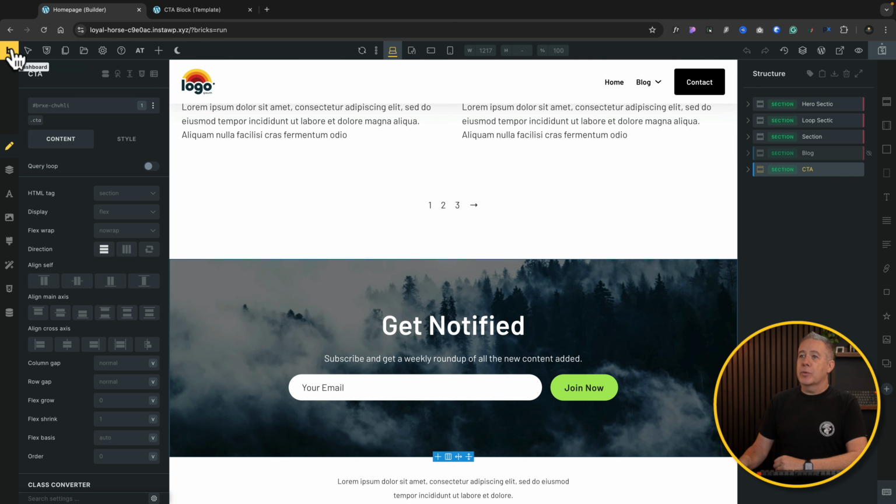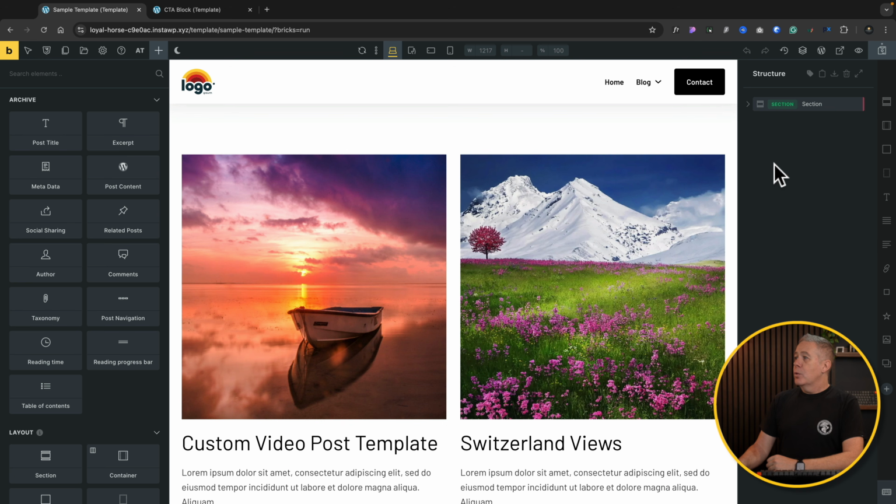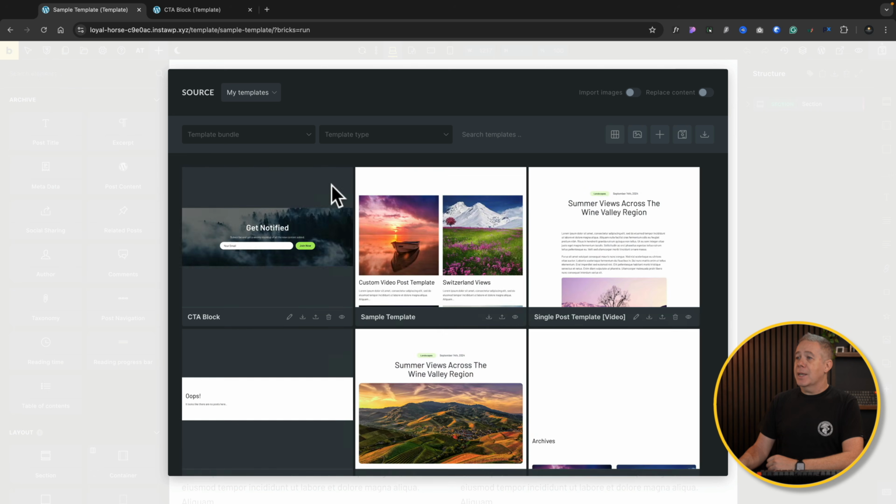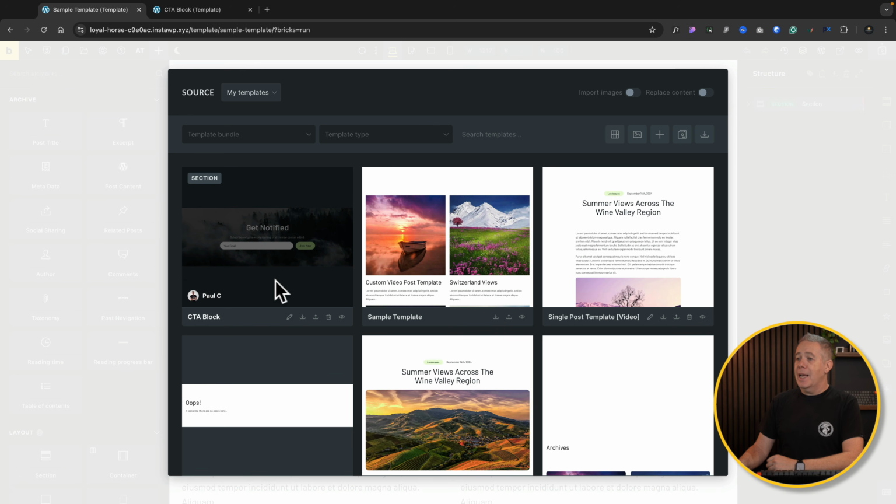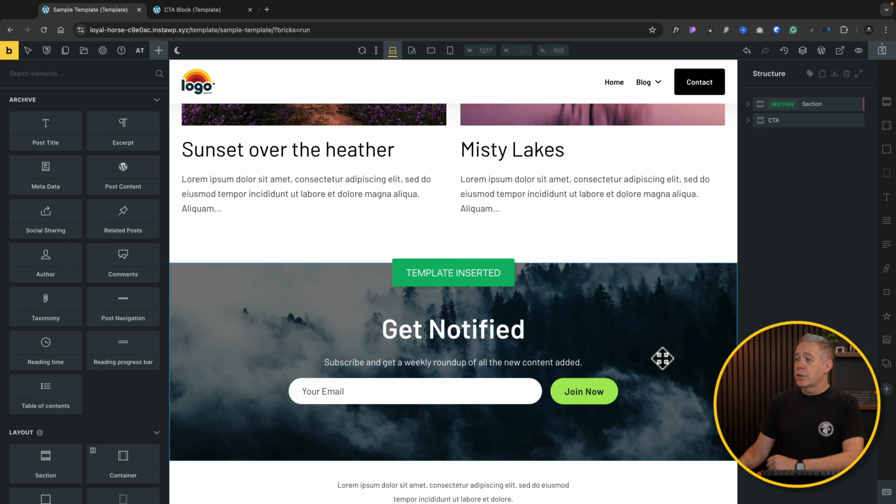Now if you go back to a different page, one of our templates, for example. So we go back to the one we just created. What we'll do is we'll just click in the side and we're going to come up to our templates, click, same dialog box opens up. We'll say now let's add this in. So we'll just say insert. And now we've inserted that into our design and our template is now part of another template. So we've now just basically inserted one template into another template. We've kind of nested them together.